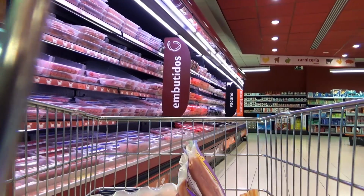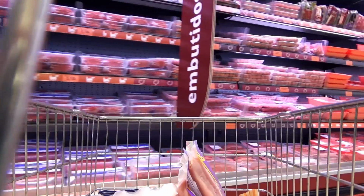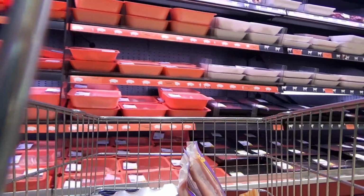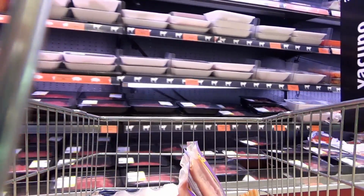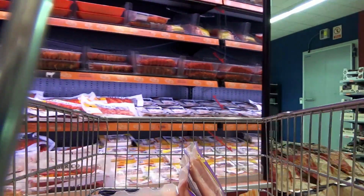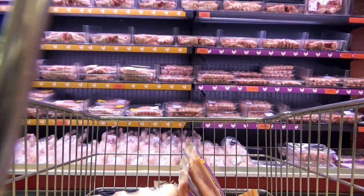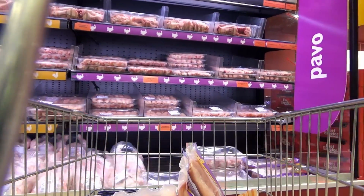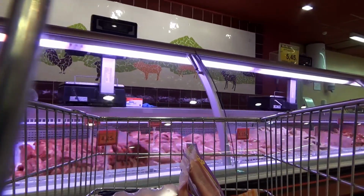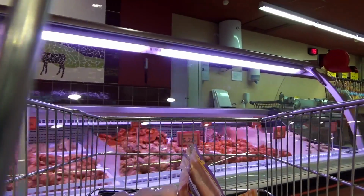Just getting some frozen turkey pieces there. You've got plenty of meat, minces, beef and pork, lots of sausages, which I think are just as good as UK sausages, and lots of other cuts, steaks and things, even a bit of offal, a bit of liver, kebabs for barbecues, that kind of thing. Also quite a lot of different cuts of chickens and whole chickens. They're quite big on rabbits here. And you can buy fresh stuff from the deli, steaks and chicken breasts and things, and lots of stir-fry mixes.